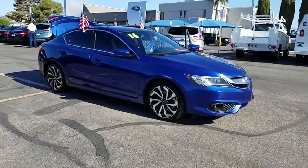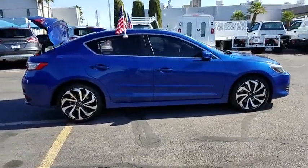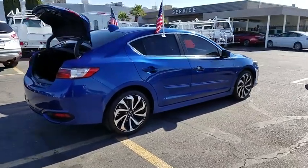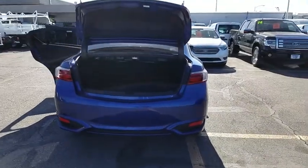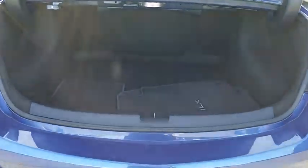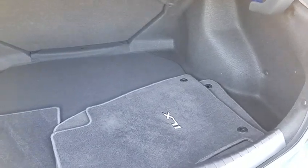2016 Acura ILX. The luxury in the new Acura ILX includes leather heated seats and a powerful array of voice command and high-end technological advancements, while being powered by a high-performance engine that propels this compact sports sedan quicker than you may expect. If enjoying the drive is something important to you, then the ILX might be the one you are looking for. This vehicle has less than 25,000 miles.